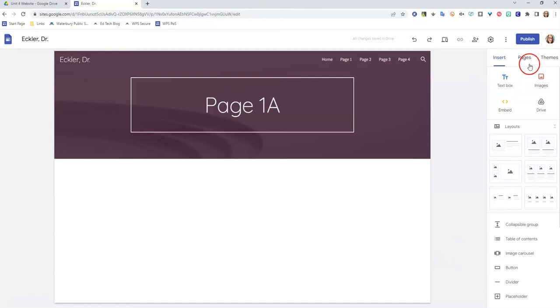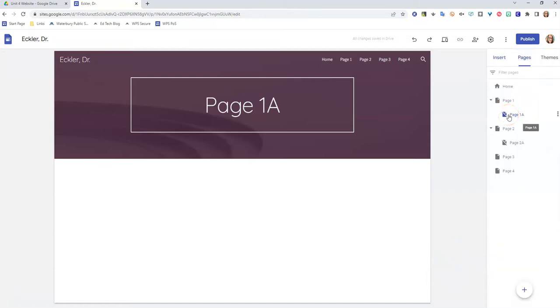So within these pages, these extra pages here are called nested pages. It's really up to you if you need them, if you don't need them, if you want them, if you don't want them. Nested pages work well when you maybe want people to click through and see certain things, but it's really an option that's up to you.